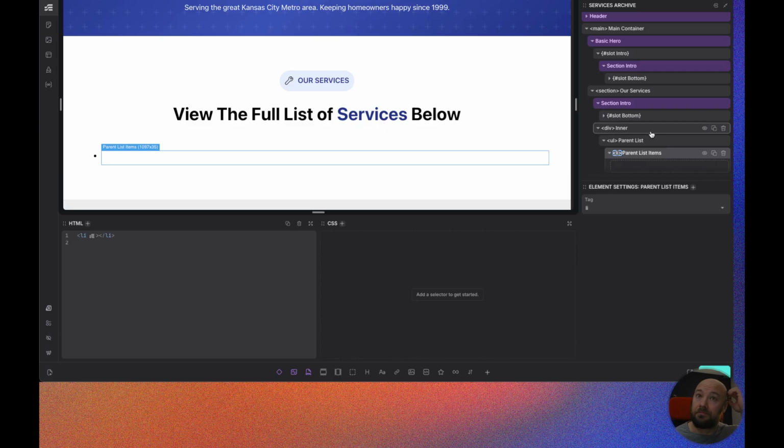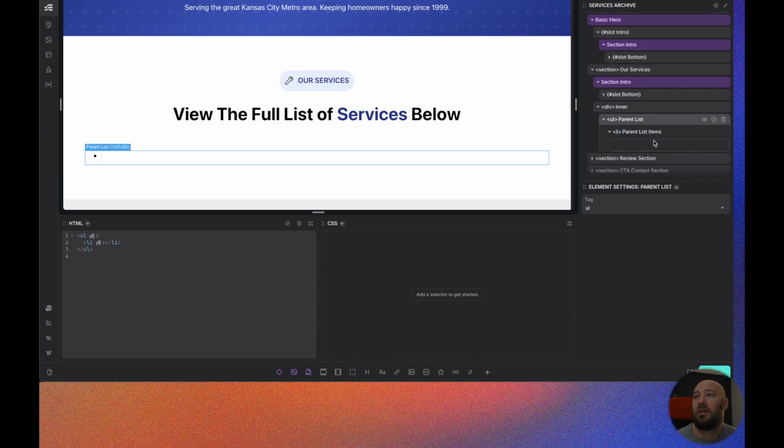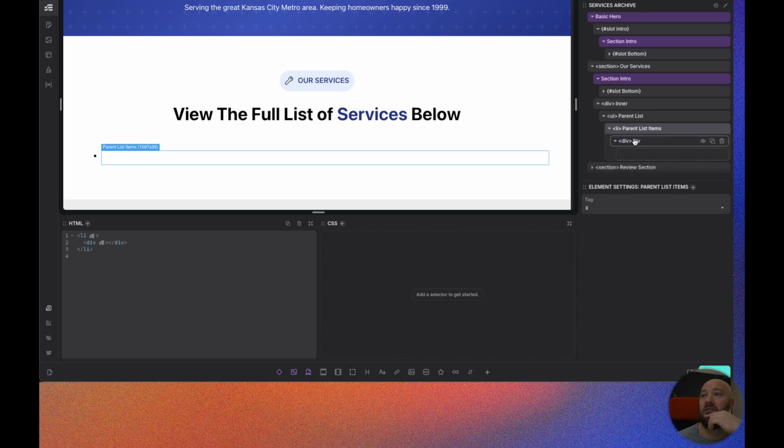Inside our parent list items, we'll have to add in another div.